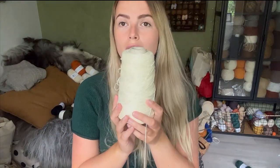And I'm using this cone right here. And I'm pairing it with some other yarn that they had in the store, which is not the same gauge. So I'm planning on changing needle sizes. This is 42% cotton and 58% viscose. I think this might be more cotton than viscose, but I don't remember exactly. So that is a WIP that I think I will pick back up again.